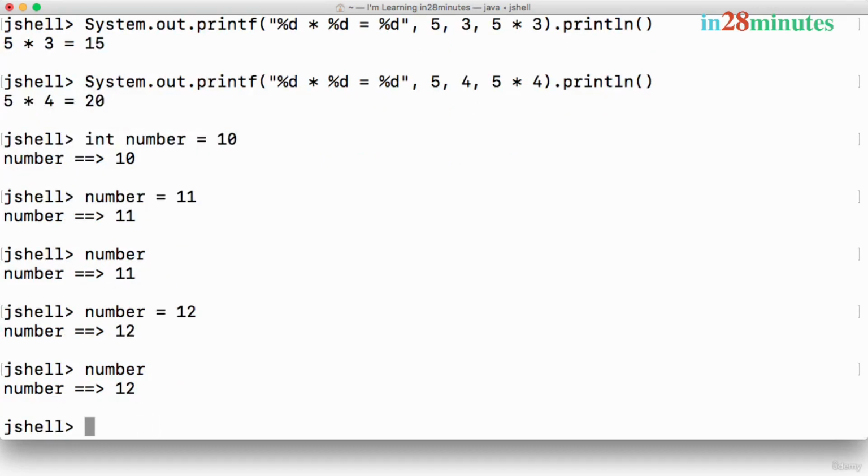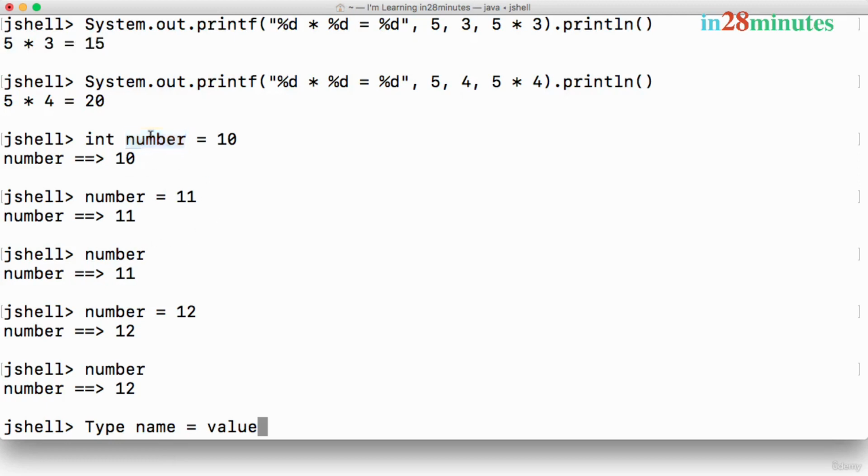Let's quickly look at the syntax. The syntax to declare a variable is very simple. So the type of the variable followed by the name of the variable. So type followed by name is equal to your value, the initial value that you would want to assign. That's the syntax. The type which we are using in here is int. Int stands for integer. Integer can hold a huge range of integer numbers. So it can store integer numbers. So 1, 2, 3, 4 or 15, 20, minus 15, minus 20 and things like that. The name which we are giving to the variable is number.